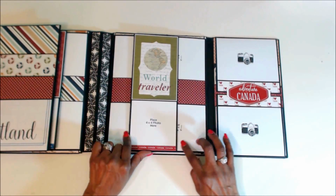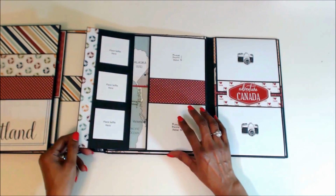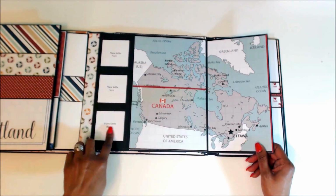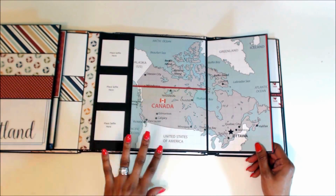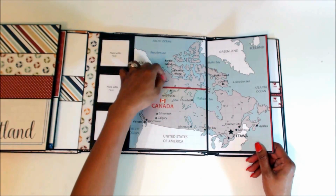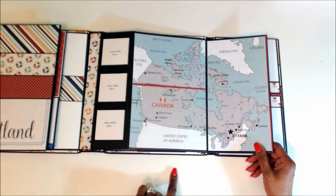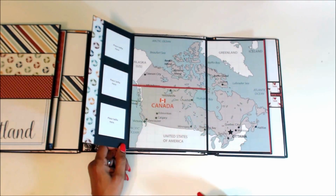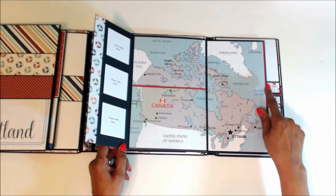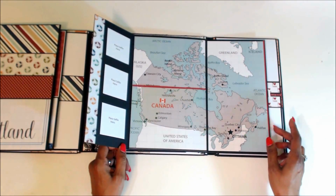And again, these are pockets, and she can put whatever she wants in here, pictures, or like I said, memorabilia. It's up to her. And then this tag was part of the getaway line. And open this, and I did the same thing with this side. I eliminated the pocket. The tutorial originally had a pocket here, so I eliminated that pocket and just added the selfie. And then here I eliminated the pocket and just replaced it with acetate, because I love this. I thought this was really neat. And then I didn't put pictures or photo mats on this side because I wanted to see the map, so I thought this was really nice.